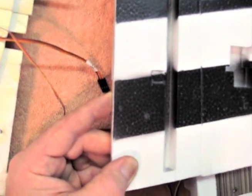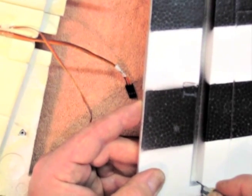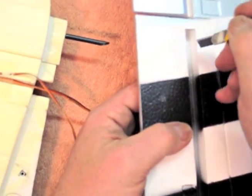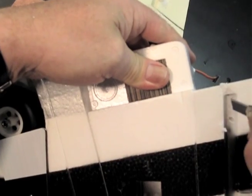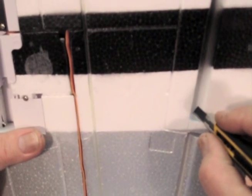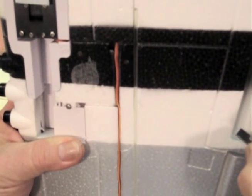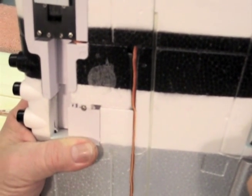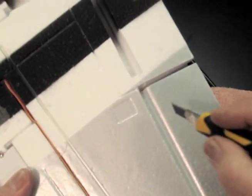So I'm slicing up towards me away from the plane so that I can't go any deeper than this depth I start at, right? I did that on that side. Set my depth, nice and careful, cut up and away. So I'm pretty much there through that side. Okay, and now I have to cut this side. And being right-handed, I like to turn this baby around and cut this way. So I position it at the side of the cut from my angle, position it at the depth, cut up and away. All right, do that again a couple of times, and then finally I am through.